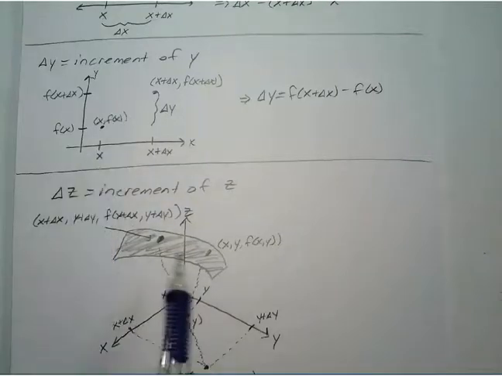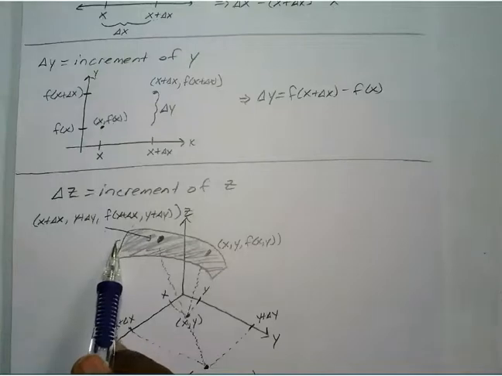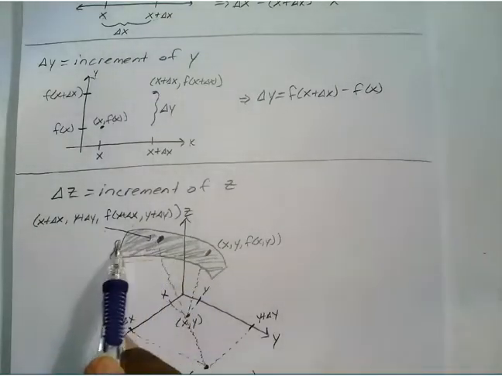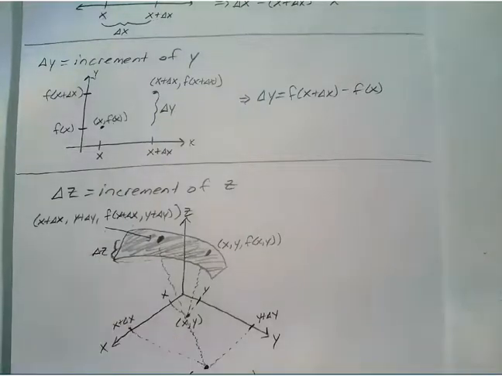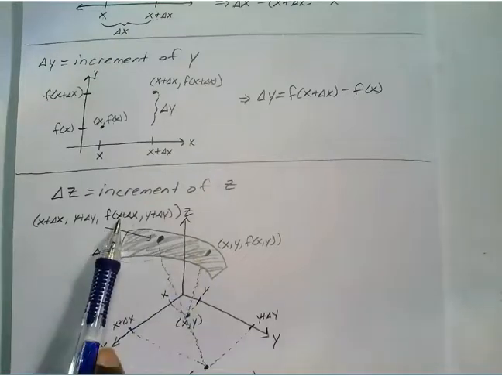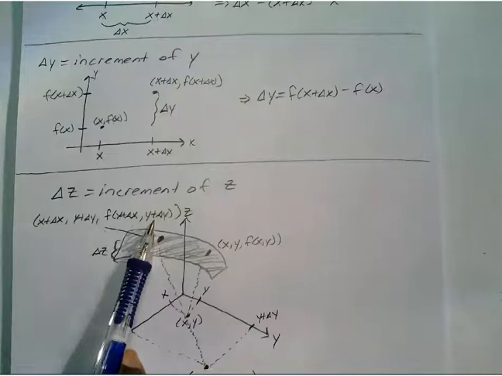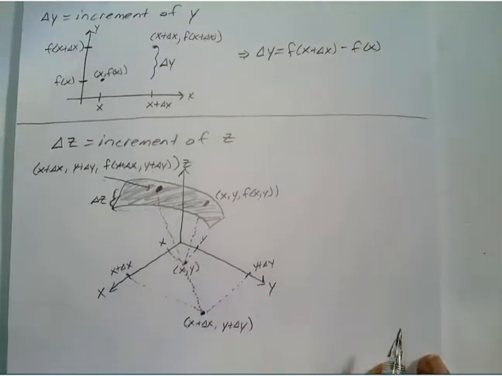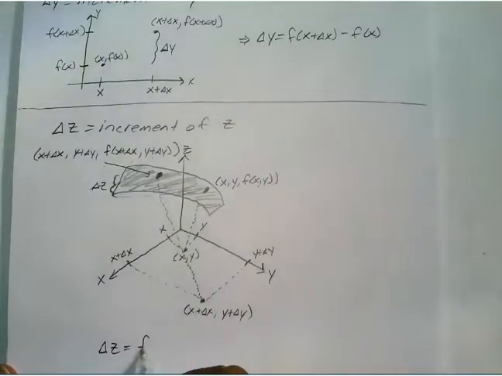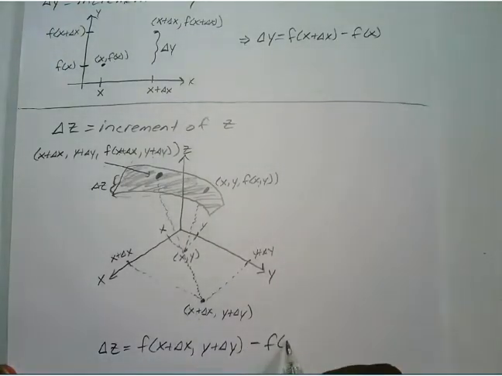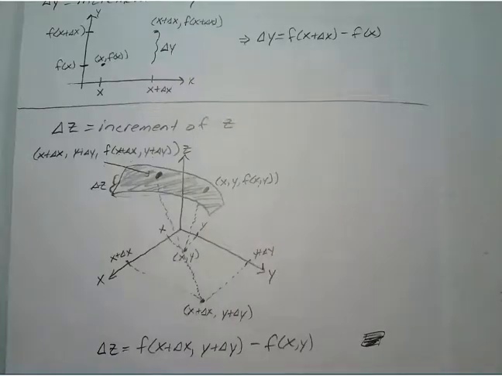Now, just like above here, what if we wanted to find the increment of z? So this z value and this z value. That increment would be your delta z. In order to find that delta z, we would have to find f of x plus delta x, y plus delta y, minus f of x, y. So delta z equals f of x plus delta x, y plus delta y, minus f of x, y. So those are your increments, and we've gone over those to lead us right into our definition. If you are still writing, feel free to press pause. But we're going to go ahead and move on to the next page.